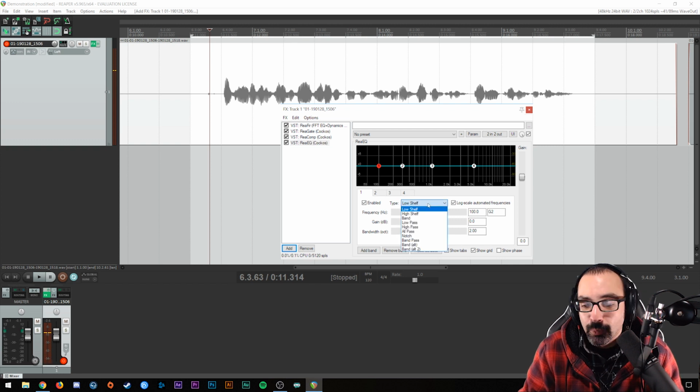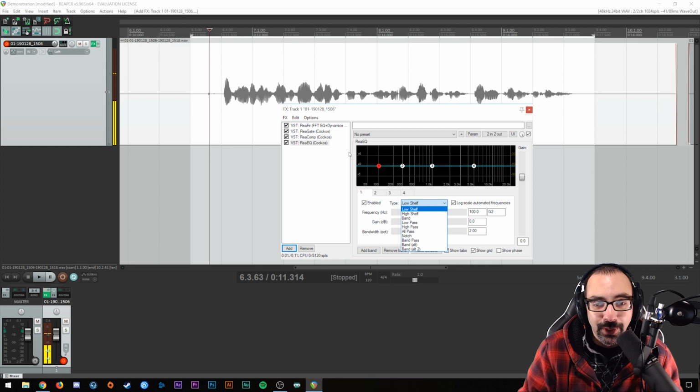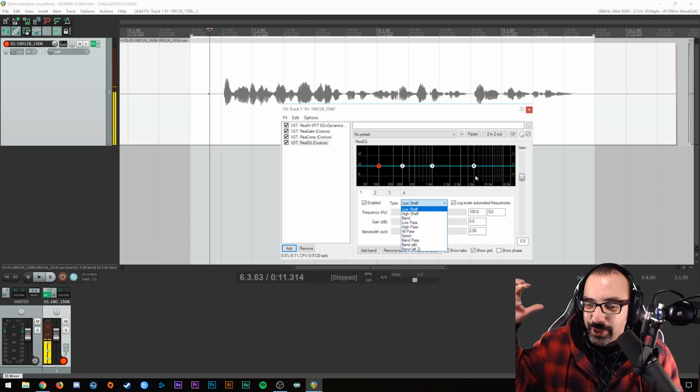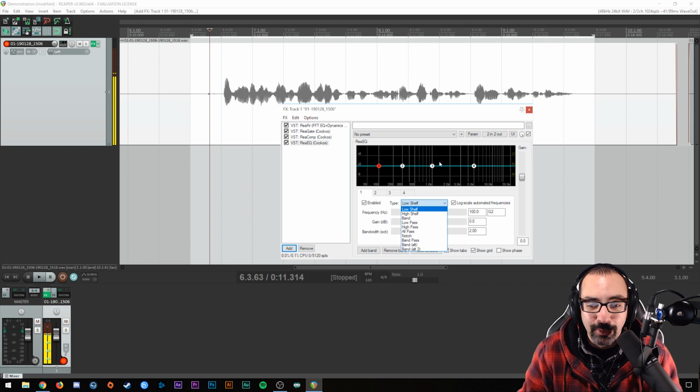So we're going to start here with the left-hand side, which is typically the bass frequencies. A lot of the times on most EQs, the bass frequencies are on the left-hand side, but if it happens to be on the opposite, all you need to look for is that the 50 hertz range, or should I say the hertz side of the EQ is the bass side, whereas the kilohertz side is on the high end, so the higher frequencies, the shrill frequencies, and the mid just sits between those two.